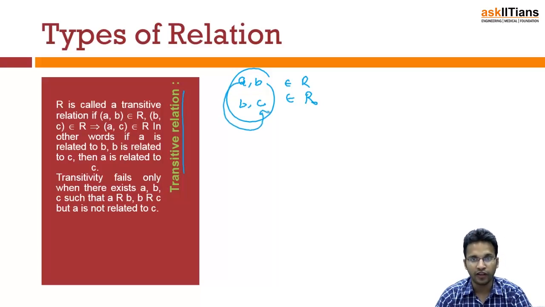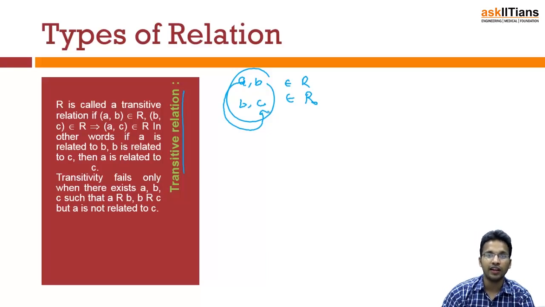Your family is a perfect example. If you are having a brother, and your brother is also having a brother, then automatically you will be related to that person as a brother. Okay, if you are a male, I am considering right now. So that is basically called transitive. But suppose I would have started with a sister: if B is your sister, and C is B's brother, now you wouldn't be classified as the brother of C.